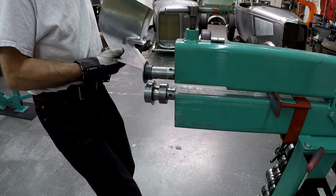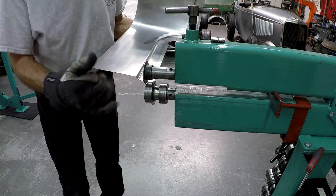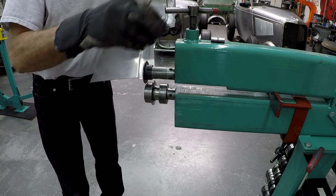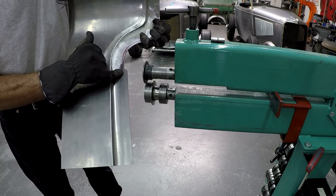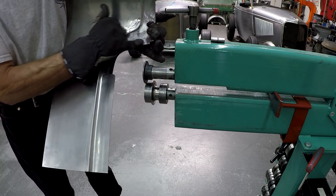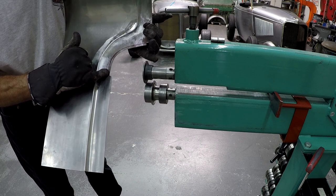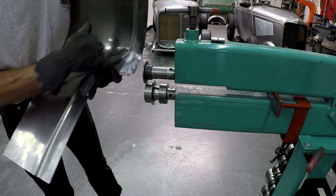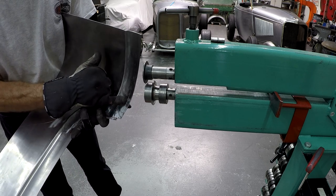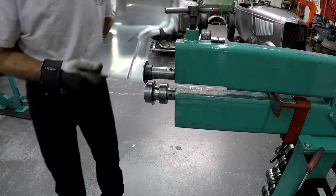So I'm going to run it against the camera there so you can see what comes out, but pay attention to where it goes to the guide. I'm going to do the first part of this one now because this is the same width. This will be different, and I think I'm going to do this by freehand. This one, I need to set the die here and adjust the machine, so I can set it to a different measure compared to the first one.